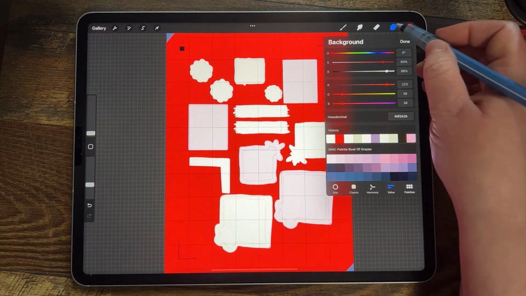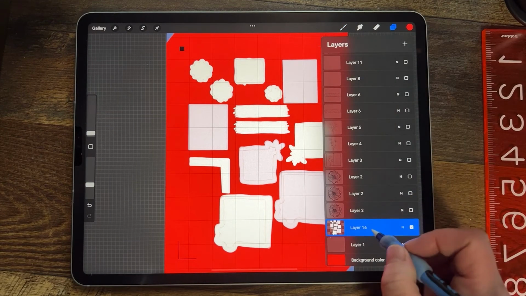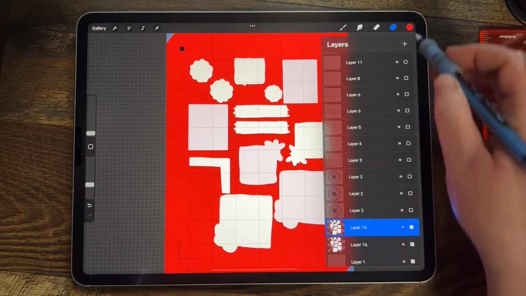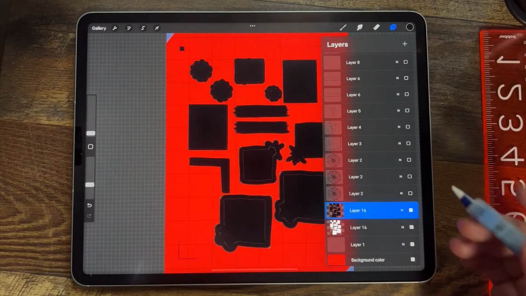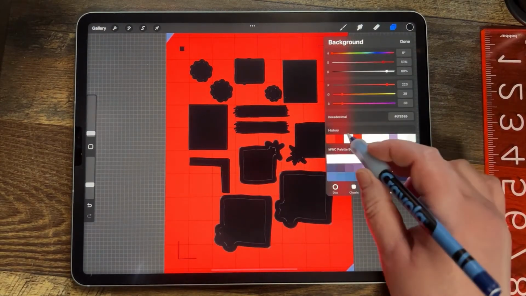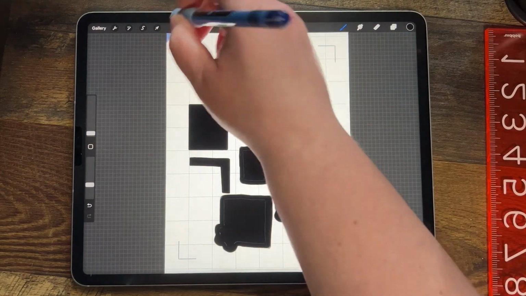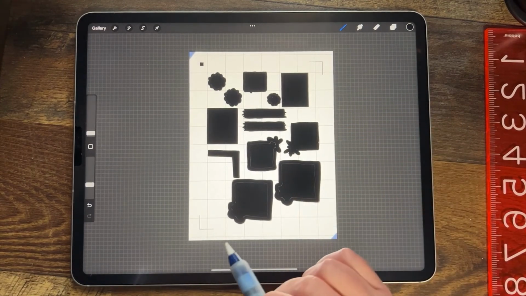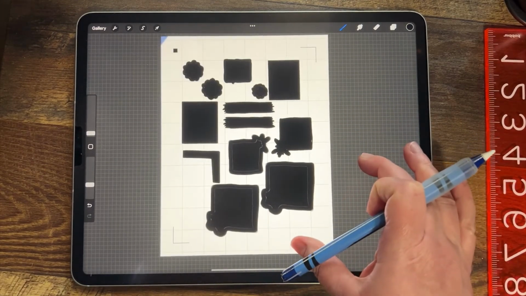What I did was take my colors and I actually alpha locked them, duplicate it, and then I turn them all black. So I'm gonna fill that layer. I'm just gonna go back to white on this because it's kind of ugly. I colored the edges because I exported this as a PNG. But you could also just do it as a PDF. This is why I imported in my Silhouette to make my stickers.